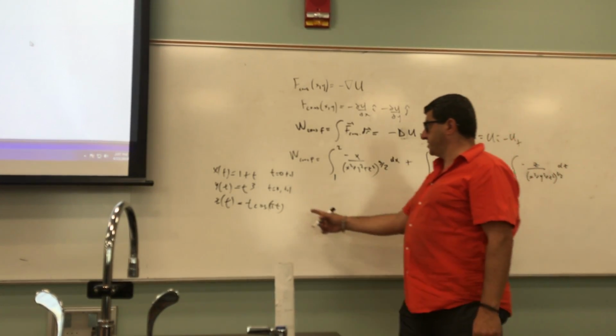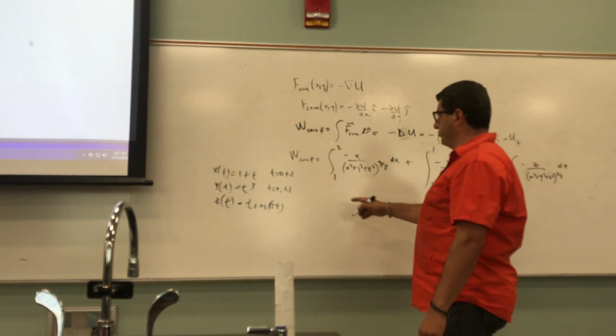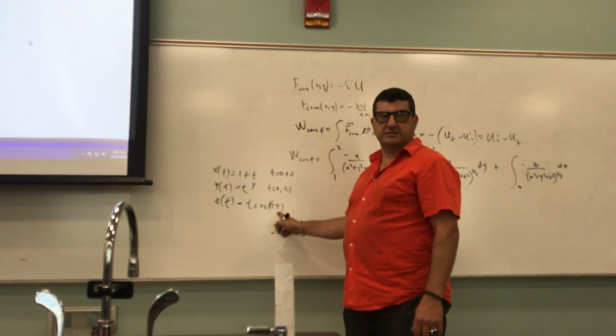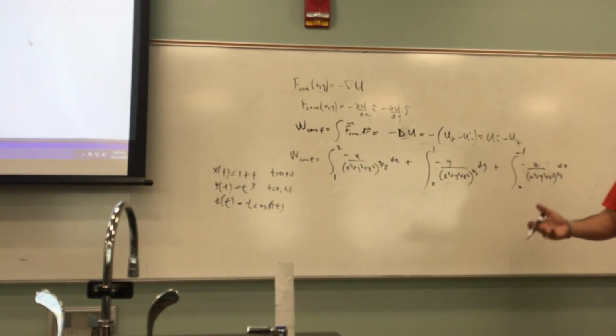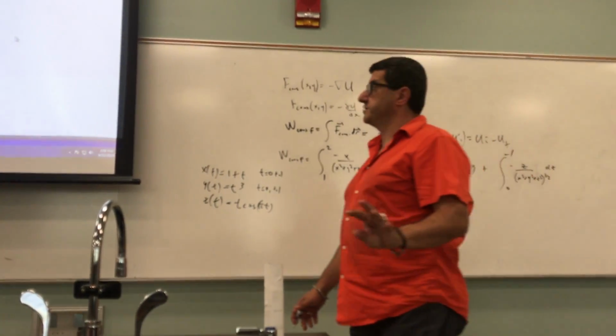And then if you put 0 here, what do you get? 0, you just get 0. And if you put in 1 times cosine of pi, what is that? Negative 1. And that would be the work done. That would be one way to get the work done by that force.